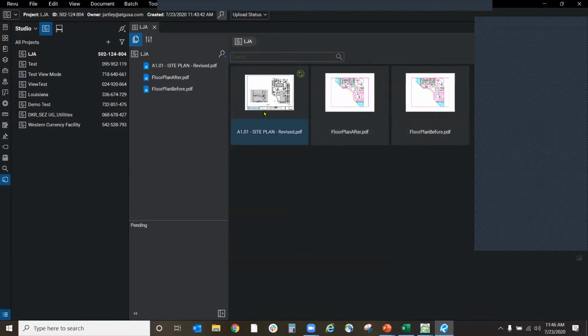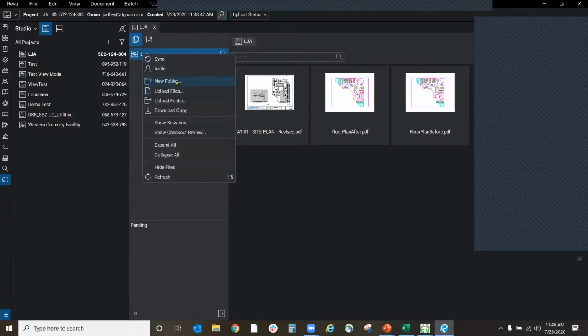And I've got some files. So these files that are loaded, everybody should have access to view. I've got PDF files in here. If I wanted to upload a CAD file or DWGs, doc files, Excel spreadsheets, whatever, all those can be put up here. I can create folders. I mean, it works very well for getting it configured.